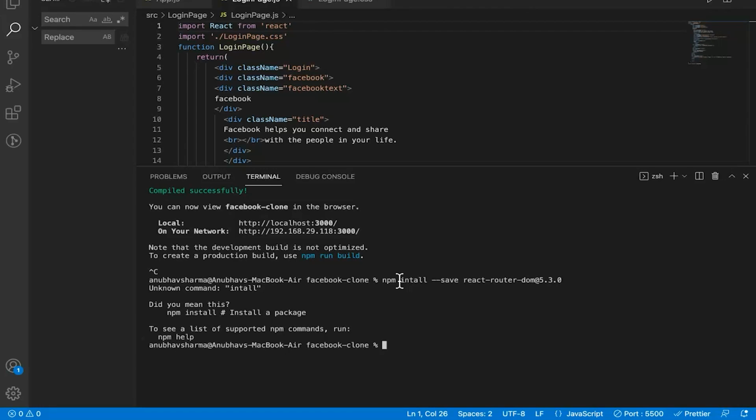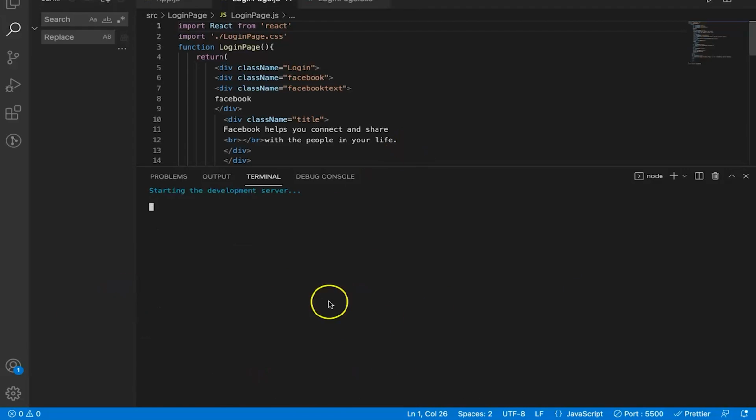As this package is already installed on my computer, you can install it with this command. Now I'll go to this and run npm start, and it's working.